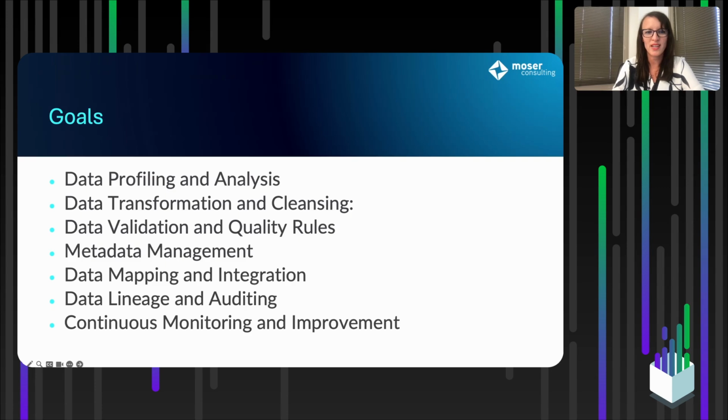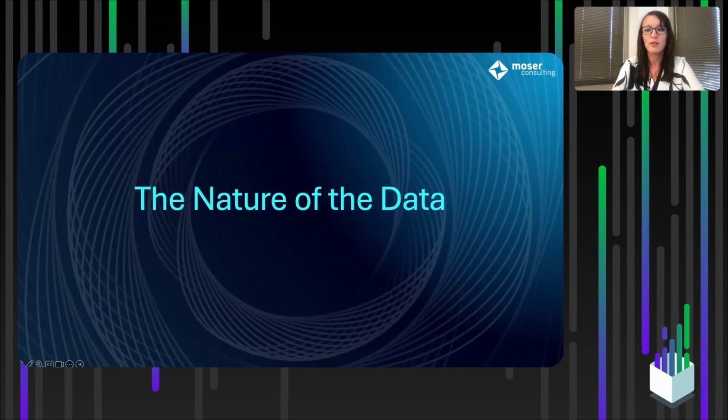Next, we'll talk about the nature of the data. For this project, the client was integrating 3 primary streaming sources, one of which is the ADS-B data. Today, the client is streaming 92,000 daily flights and approximately 20 million records per day from these sources. Next, let's talk about implementation.